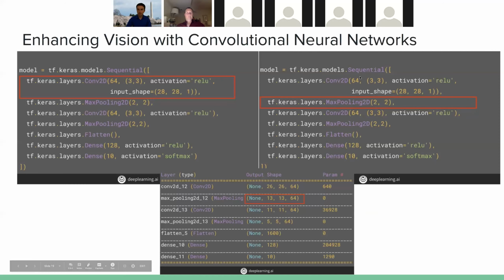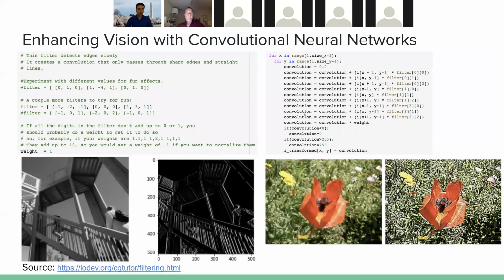This image is the same, just emphasizing convolutional 2D versus max pooling 2D. And as I mentioned before, if you try different filters, there's a link here on the slides from the course. If you try different filters, you're going to get different features detected, like horizontal features, vertical features.